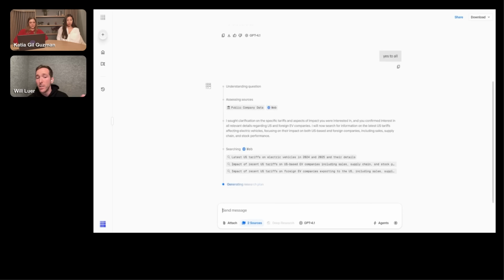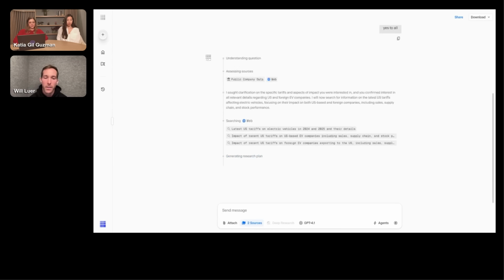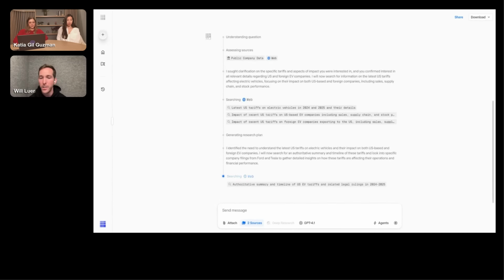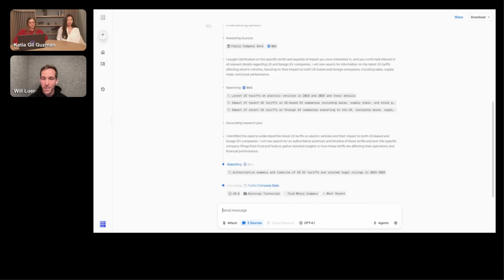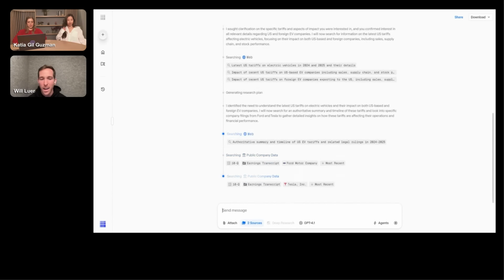And here now we're generating a research plan based off of this broad search we've done. The research plan is then informed by what we found on the web. The research plan will include things like what to look for in future web searches, as well as what to look for in SEC filings, including both companies and information. And then finally, that plan is then executed over pretty long time horizons, upwards of an hour.